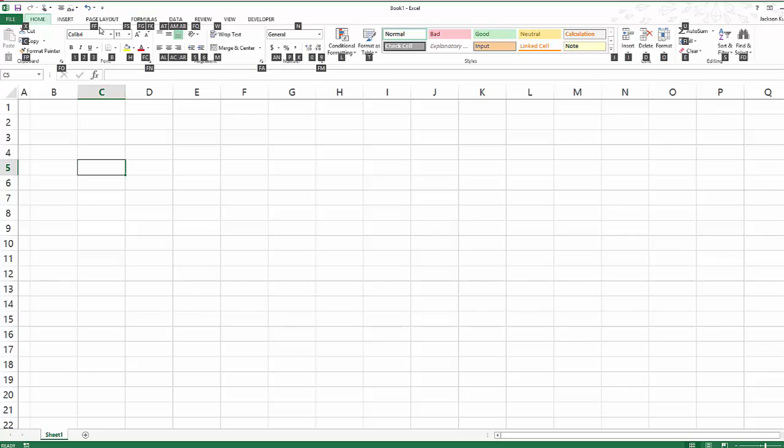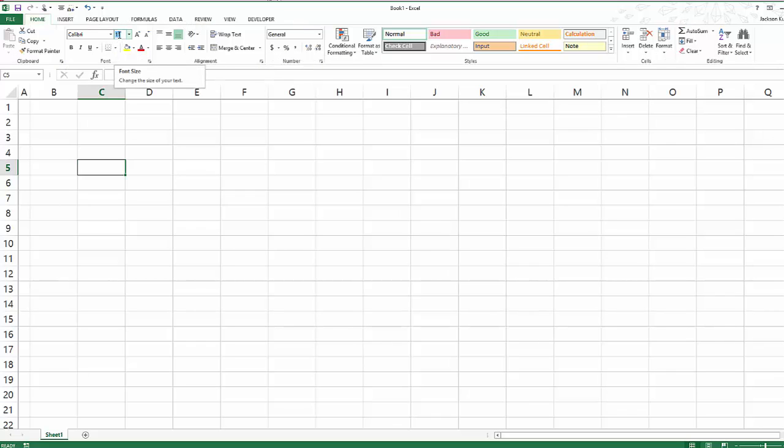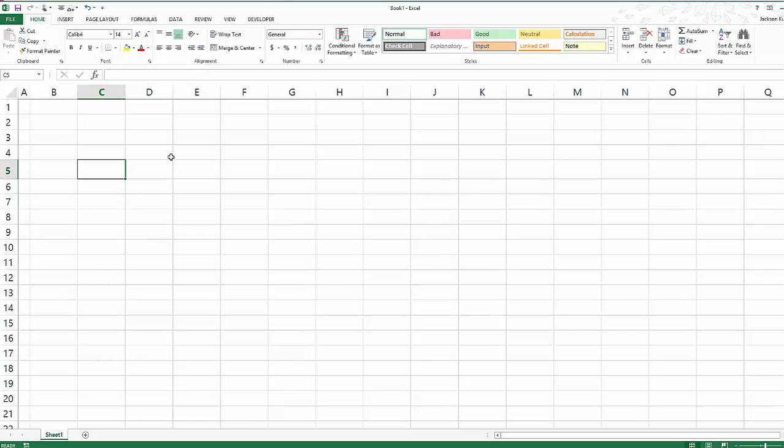So if I select H, it goes into this tab right here, and then it gives me all these different keys I can punch in to do different things. For instance, if I press FS, it'll go into the text size, and you can make adjustments that way.